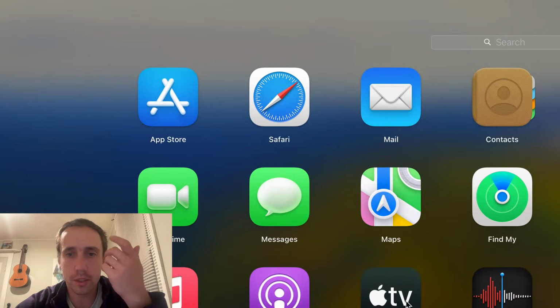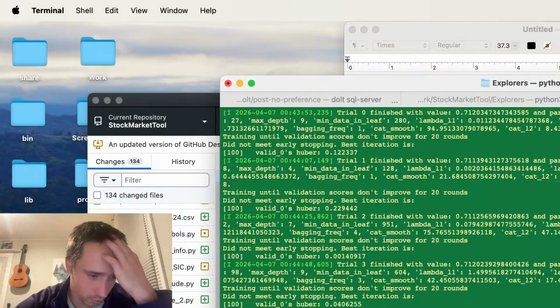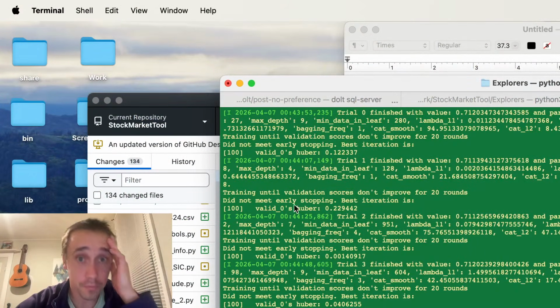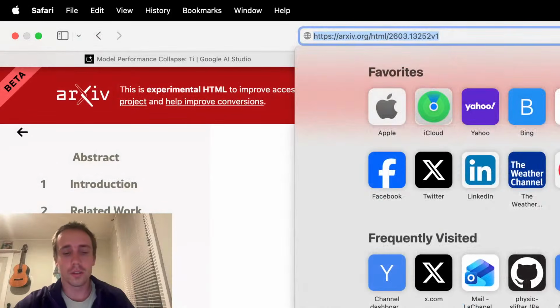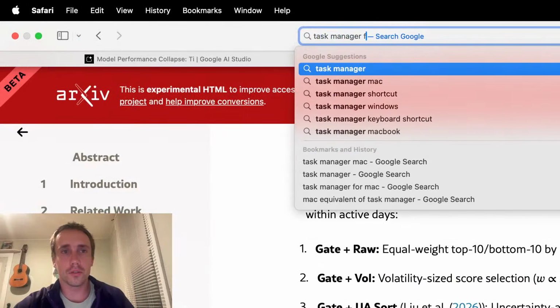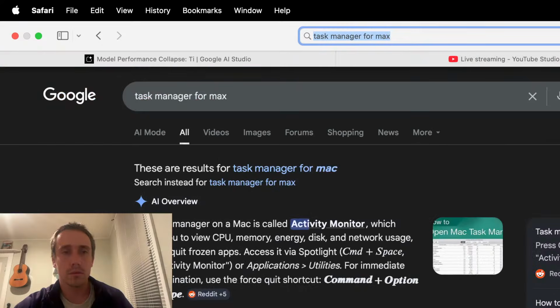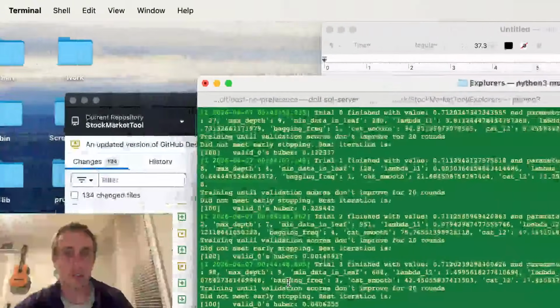Task manager, what the hell is it called here? Task manager for Mac. Activity monitor.